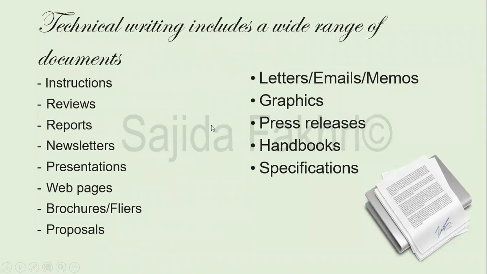So technical writing includes a wide range of documents. And what are these documents? Some we mentioned a little while back in the previous slide, but there could be more. Instructions, okay, so instructions for any piece of machinery or equipment. How do we use it? What are the precautions you need to take? How do you go about it step by step?